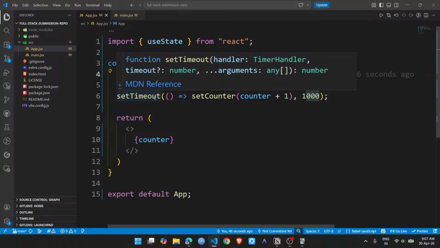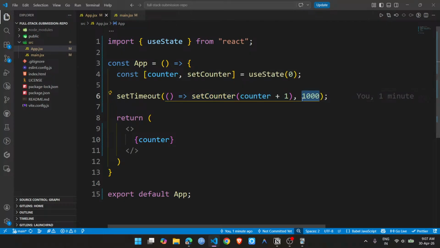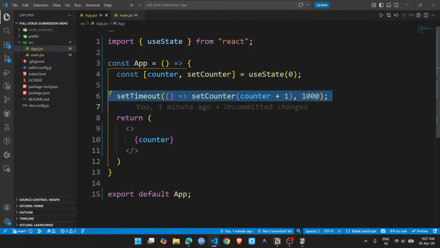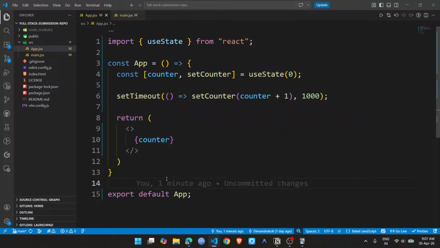For re-rendering again and again we are using the timeout function by incrementing the counter by one every 1 second, 1000 ms, and we are simply returning the counter. Okay.